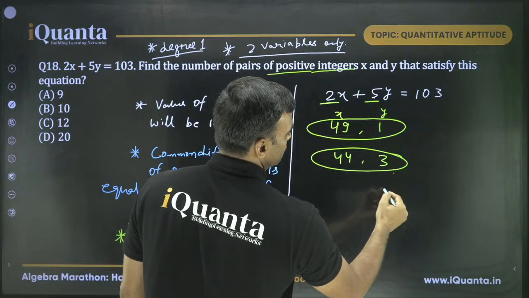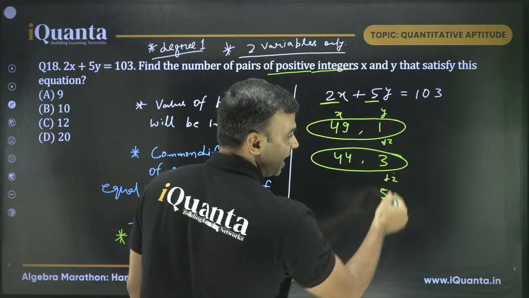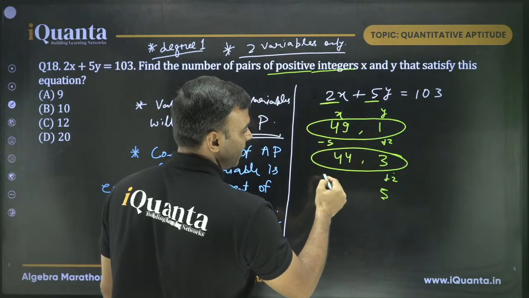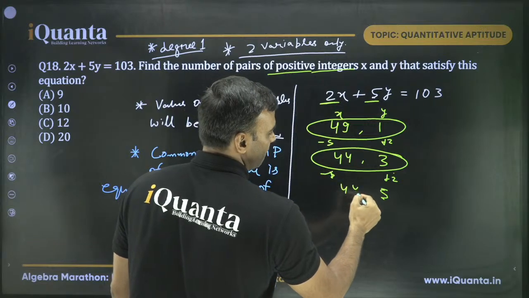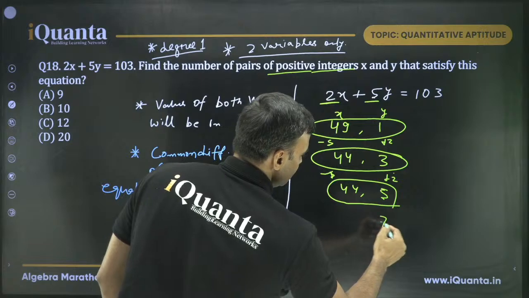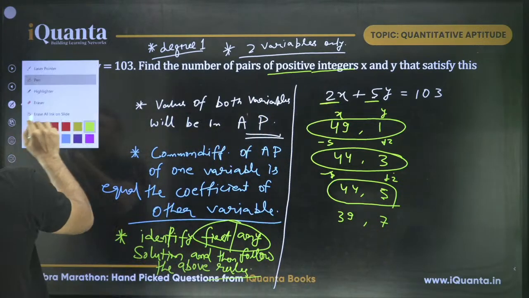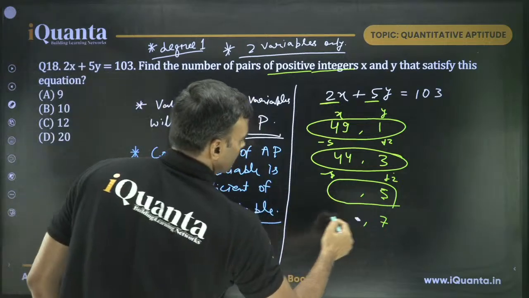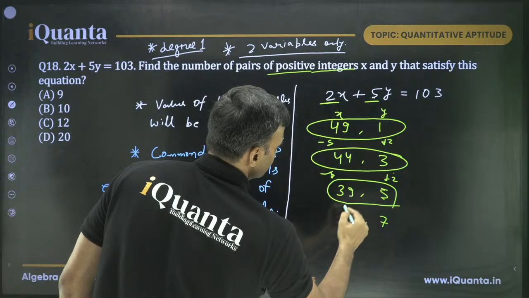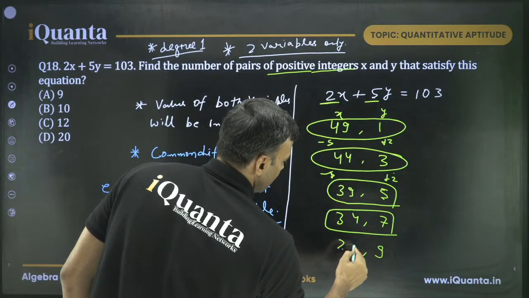Then 3 plus 2, that is 5. Be careful, plus 2 हो रहा है. AP है, common difference है. यहाँ पे minus 5 होगा. AP है और decreasing है. So 44, 5. This is the next solution. Next one will be 7. This will be 39. One second. I wrote it wrong. Just be careful. This is 39. This is 34. Next one will be 9 and this will be 29.